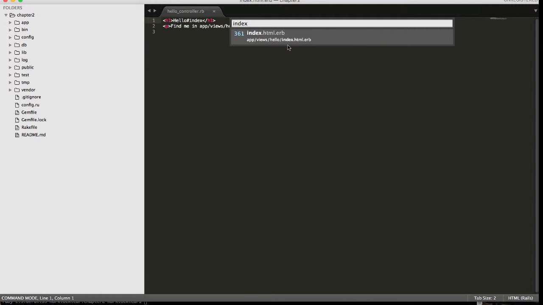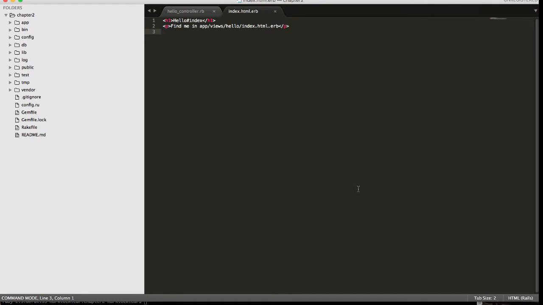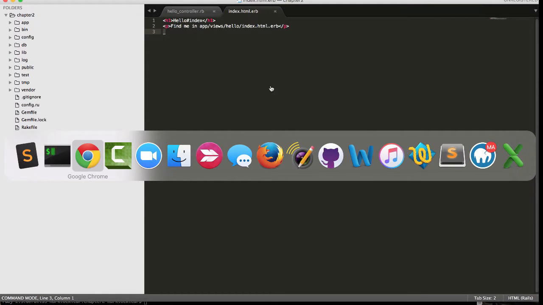And it just depends on if the actions have views associated with them. In this case, they do. Along with that index action, we have an index view here. And then if you'll notice, let me click on that. We've just got some boilerplate text that's inside this view, and we'll actually see that when we load it inside the web browser.